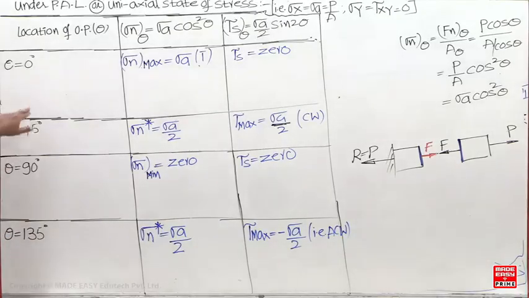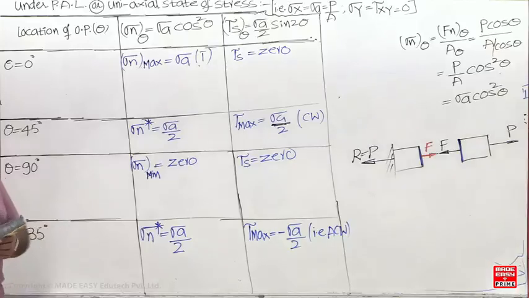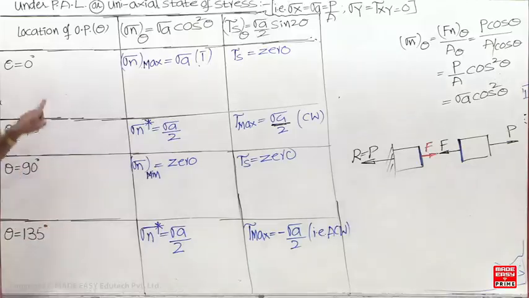This is one principal plane, this is a tau max plane. What is the angle? 45. Once again, 45. So principal planes are always at 90 degrees. Tau max planes are always at 90 degrees. But the angle between a principal plane and a tau max plane is going to be 45 degrees. That is why I showed it with a diagram, and now I am showing it with the table also.